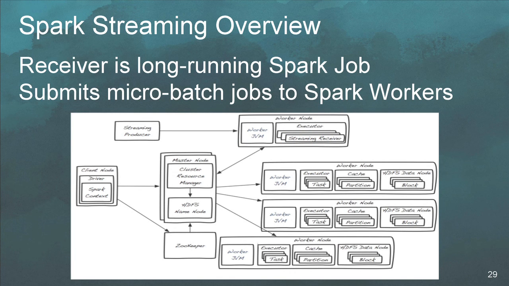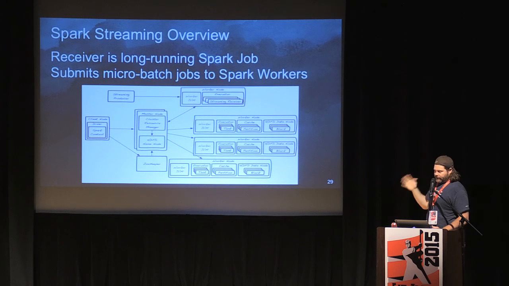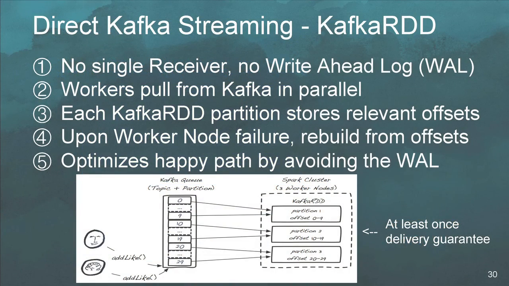Spark streaming, this is a classic Spark streaming deployment. If you picture a normal Spark cluster with 5 nodes, so there's a master and 4 workers, you would take one out and dedicate it to the receiver. If you guys were here a couple talks ago, someone asked about Kafka and why they switched off Spark streaming and Kafka and replaced it with something. Someone asked a question about the direct Kafka streaming.